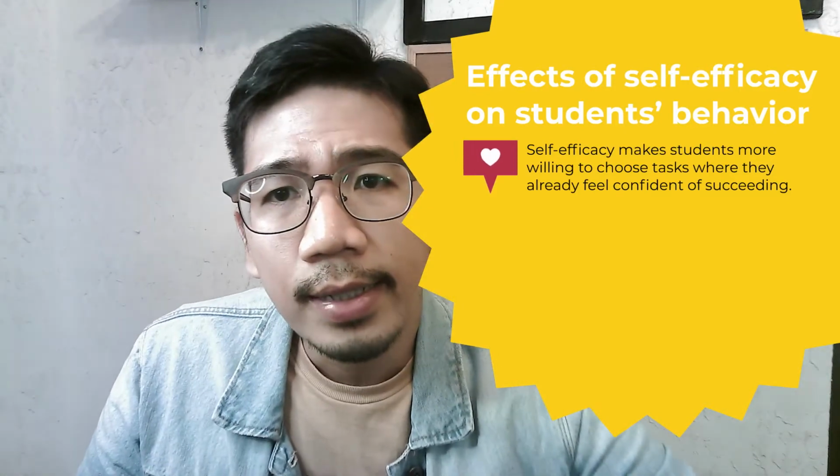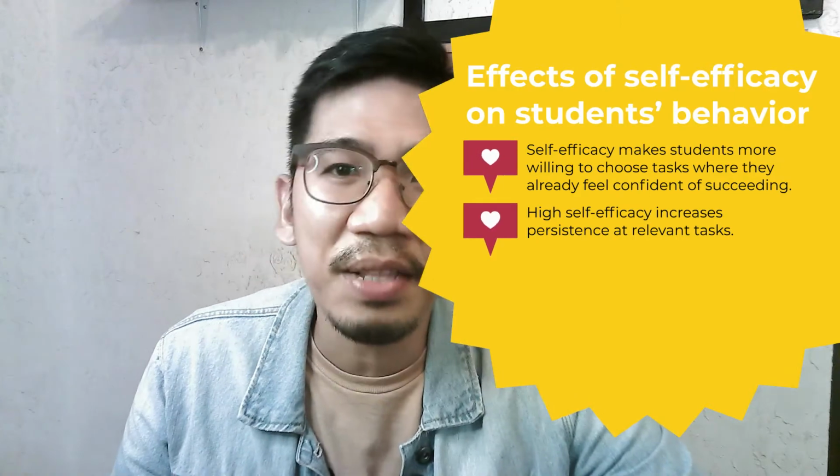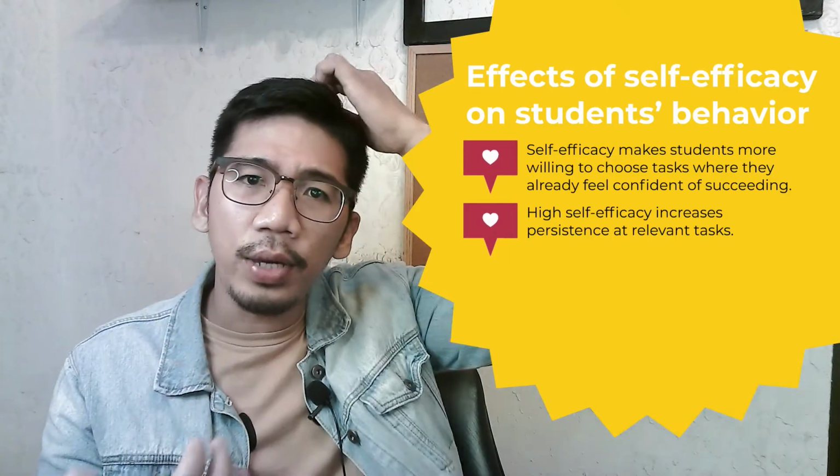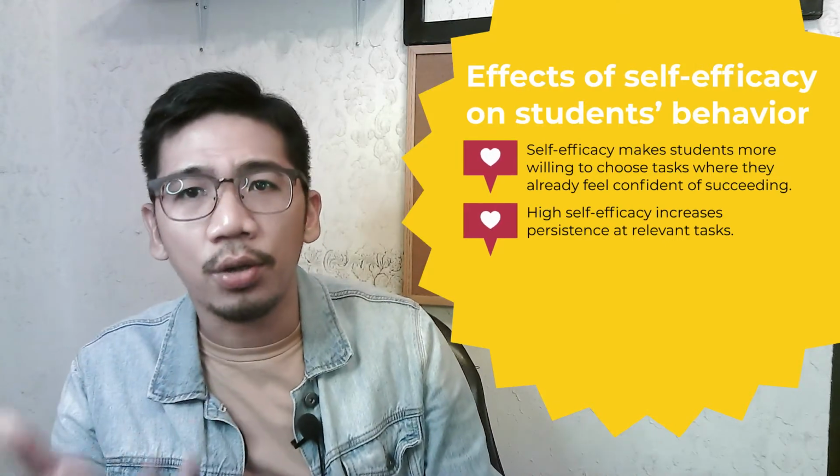Now, a second effect of high self-efficacy is an increase in persistence at relevant tasks. If you believe that you can solve crossword puzzles but encounter one that takes longer than usual, then you are more likely to work longer at that puzzle until you hopefully really do solve it. This is probably a desirable behavior in many situations, unless the persistence happens to interfere with other more important tasks. What if you should be doing homework instead of working on crossword puzzles?